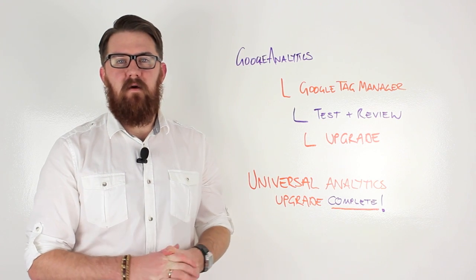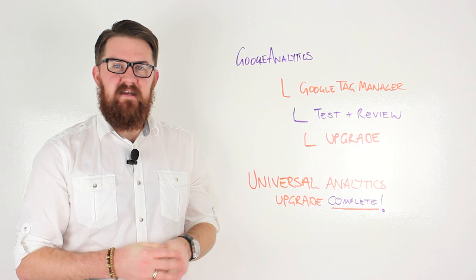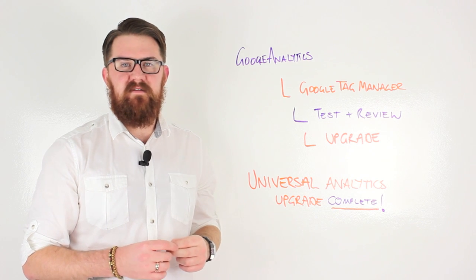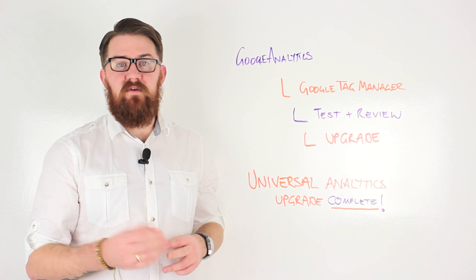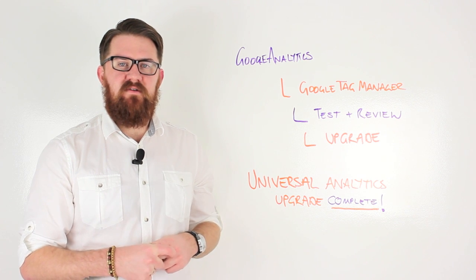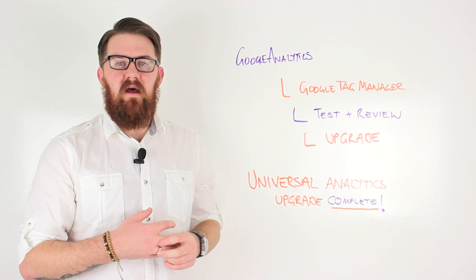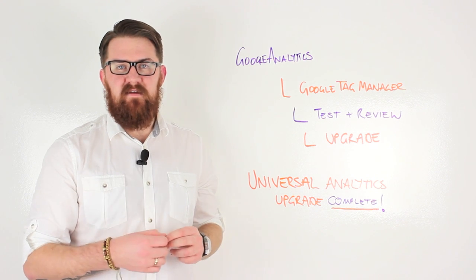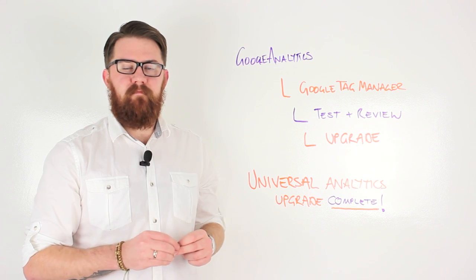I'm going to talk you through how to upgrade to Universal Analytics safely using Google Tag Manager. Universal Analytics is the next step in website tracking that is going to move away from session-based tracking to user-based tracking. The aim of this is to give a much richer insight into user behaviour on your website. Google Tag Manager is Google's solution to being able to make additional customizations to your tracking code via a console and not necessarily requiring back-end access or the need to have a web developer upload additional lines of code.